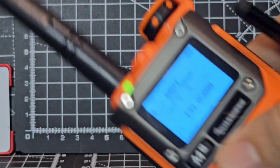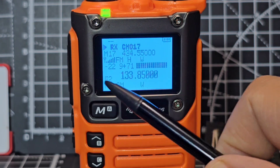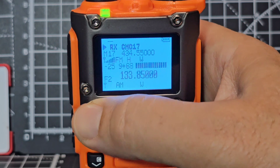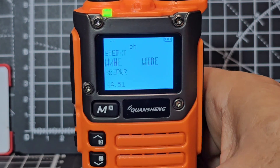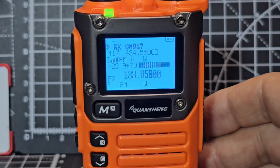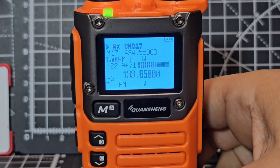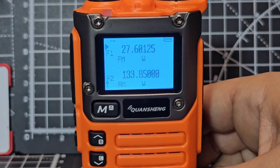Look at all that information on the screen. I'm just sat here on this cheap rubber duck and I'm monitoring hubnet, but I'm also hearing the air band come in. If you press menu then 48 then menu, you'll see you can change mode. But when I typed in the frequency it went straight to AM with the air band anyway. To go to VFO mode just hold down the three.